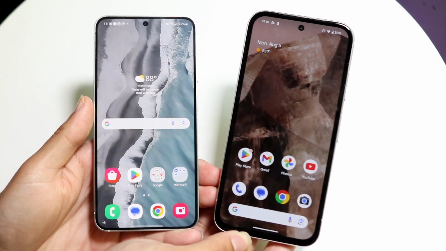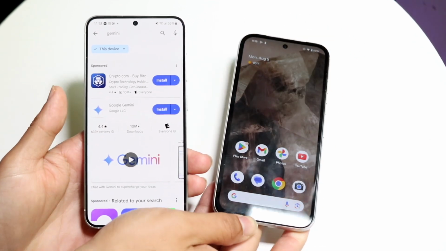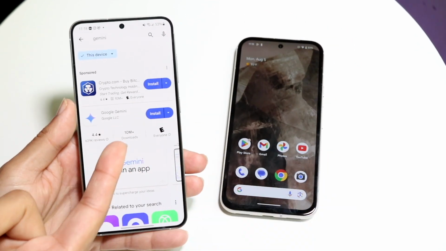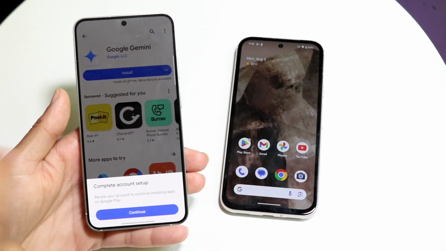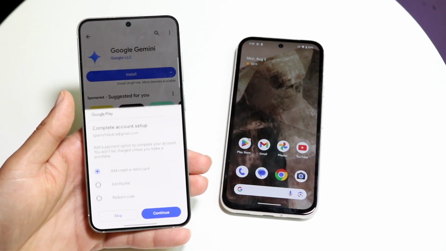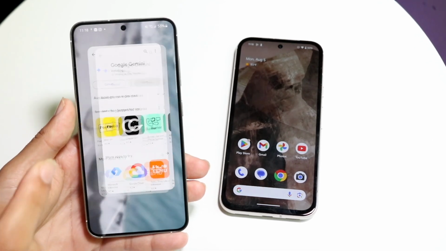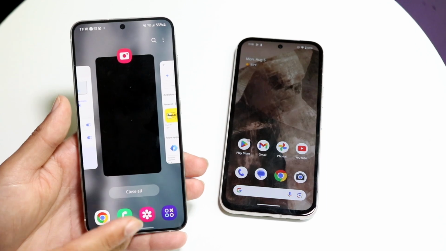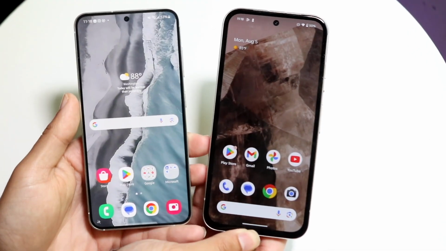The way to think about it is that Google Gemini is available on both of these phones. So you can go inside the Google Play Store and download Google Gemini just like this. So here's the Gemini app, and I can download it on this phone, which is pretty interesting. But Galaxy AI features are not actually supported on the Google Pixels. They're more closed off, a little bit more in their own world, where Google's adding features all over the place to both of these types of devices.